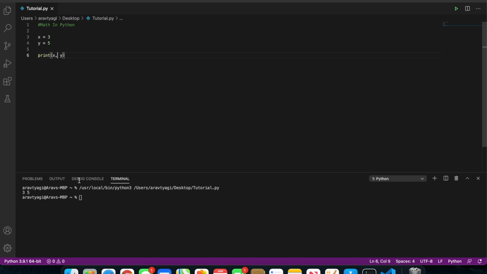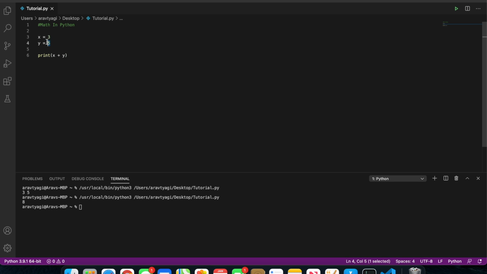But what if we wanted the number 8 per se? Well, we can use the addition operator. So right there, it's a normal plus sign. We run it, and we get 8. So it might not seem like much. I mean, why not just use your calculator? But it actually comes in really handy when you're making bigger programs. And if you ever take a CS course or do any software development, you'll be using math.